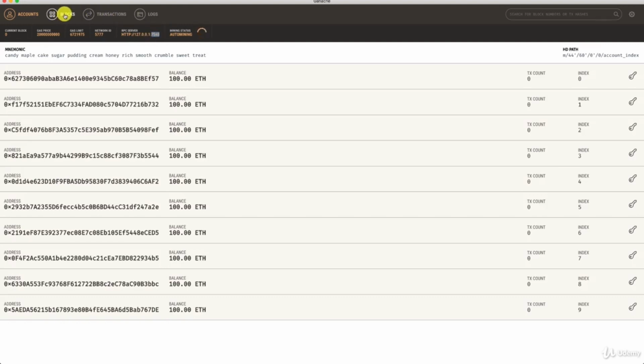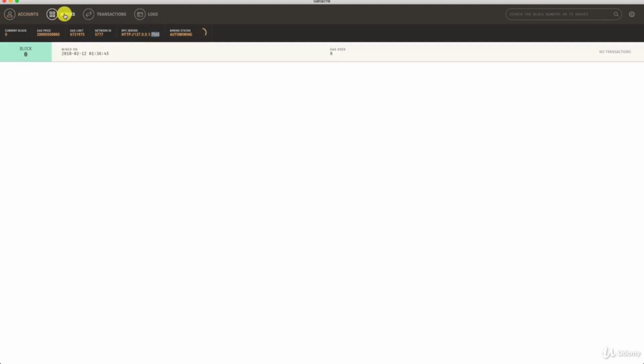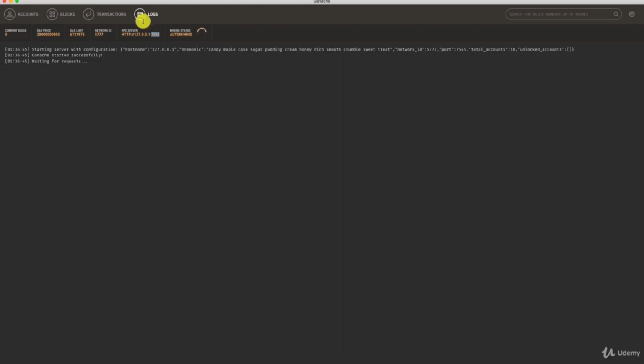And then I can just walk you through the important stuff. Like here we have all the blocks. You'll see so far we have the Genesis block, but then each time we sign a transaction, the transaction will be added to a new block and we'll see the new blocks appear here. And then we have the transactions here. We'll be able to have all the details of the transactions we sign right here in this page. And also you have the logs, but we won't be needing this. Waiting for requests. Yes, the requests are coming.